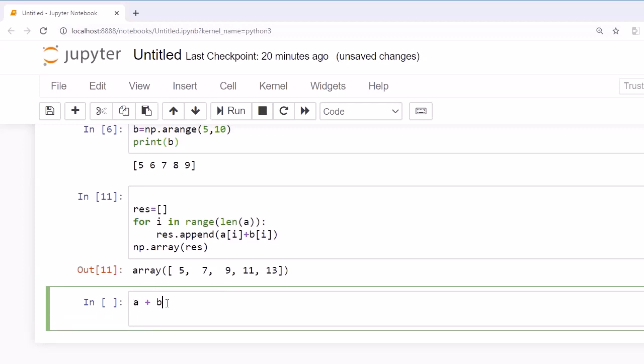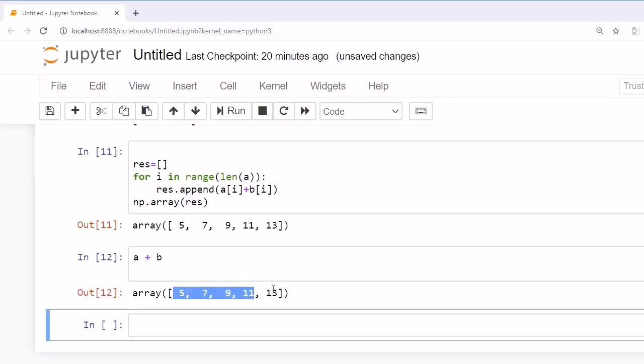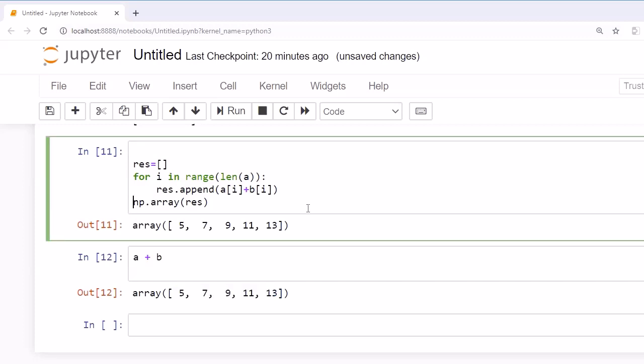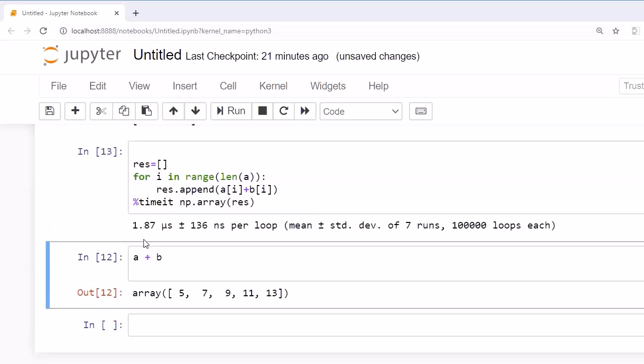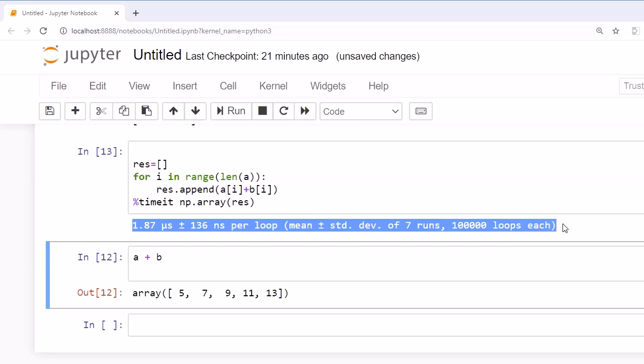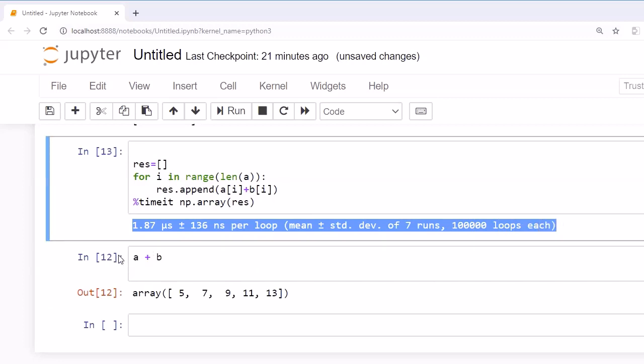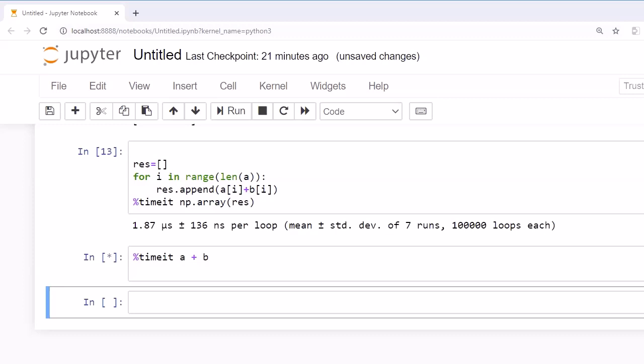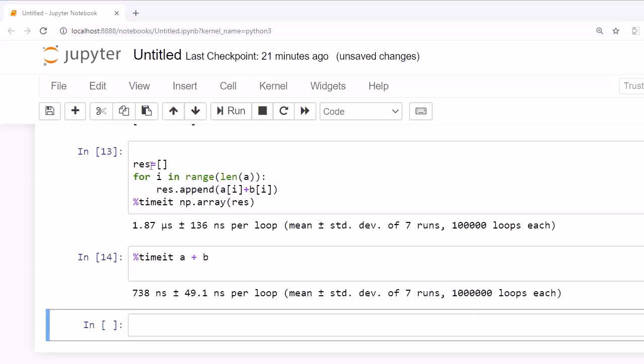So first shift enter, then you will find it here. It is returning the same value, and the execution time is drastically different. So let's compare it. To get the execution time, we are going to use a magic function which I have discussed earlier, called timeit, and shift enter. Then you will find that it returns the amount of time it has taken to execute this program. And now let's look at the time taken to execute the vectorized operation. Shift enter, and you will see the difference: it is drastically lower than the loop one.